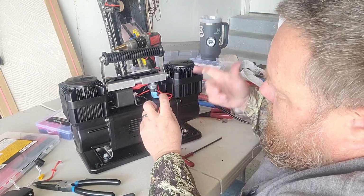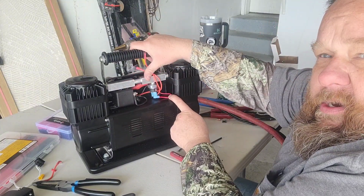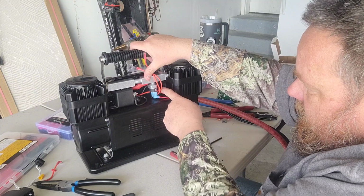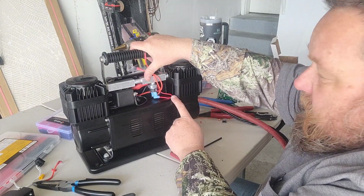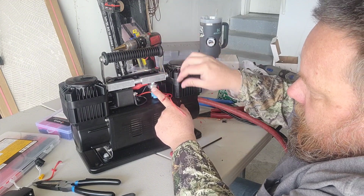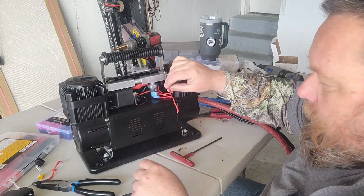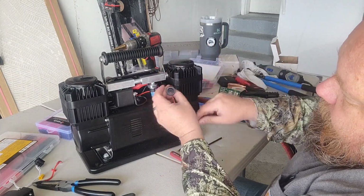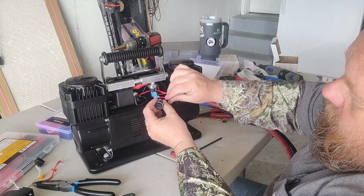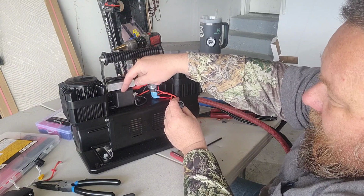So now, just to give you another rundown of what we got. This bottom wire here, this is the one that comes up from our motor. That's where our thermal switch is. Comes up to our pressure switch here. Comes out of our pressure switch to this one. Gonna go to our rocker switch here. Other side of our rocker switch here goes over to our relay. That's gonna activate our relay.